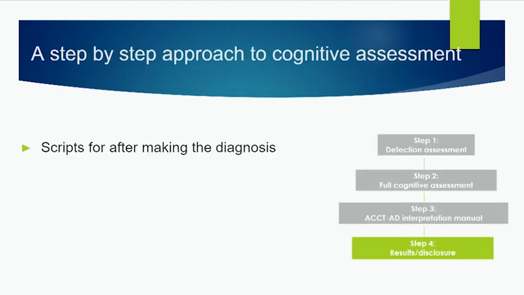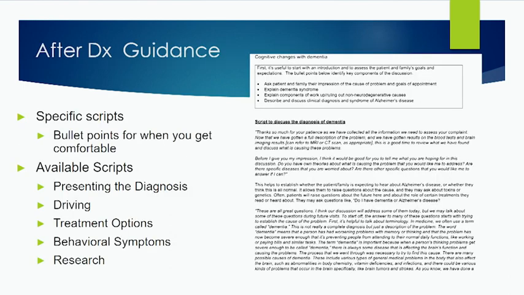So after making the diagnosis, this is another place where we differ from the guidelines, many of them anyway. How do you give results? How do you disclose? What do you do about things that occur afterward? And in the original toolkit, and we haven't really updated these at this point, there are specific scripts. And this is an example. It's very small, so I apologize. But basically, where it says scripts to discuss diagnosis of dementia, there is some verbiage that could even be given to the patient verbatim, patient and family.